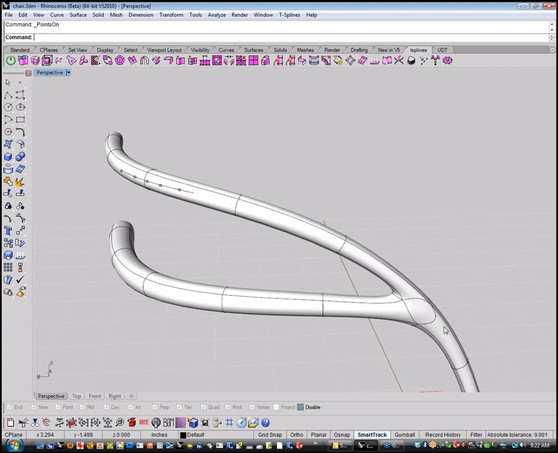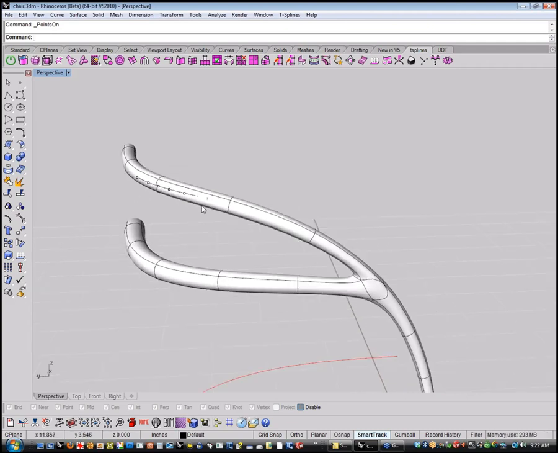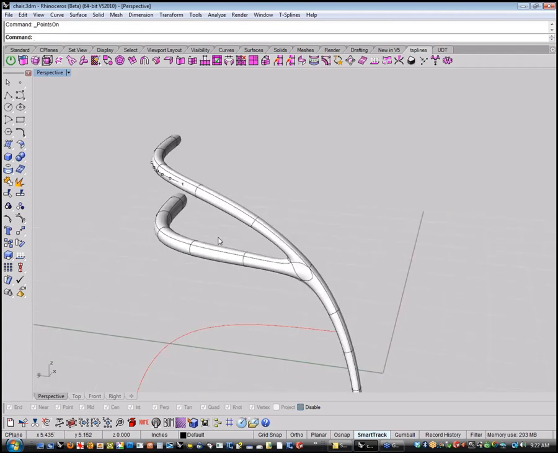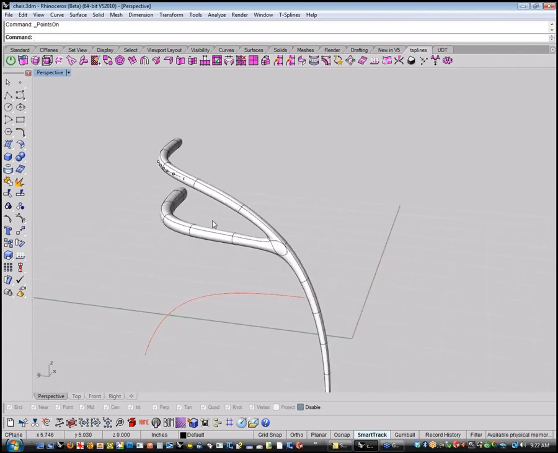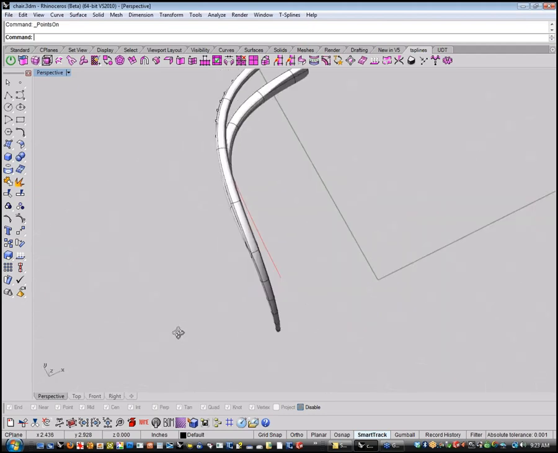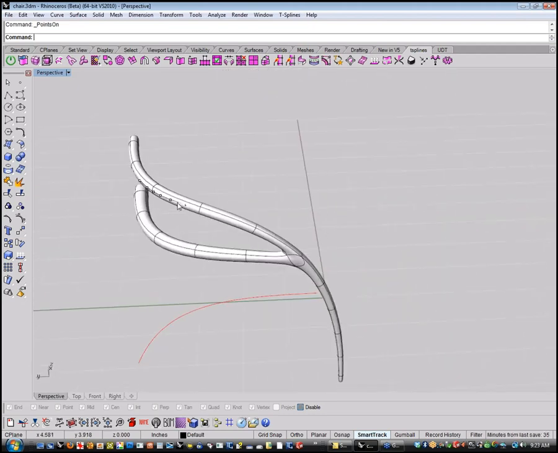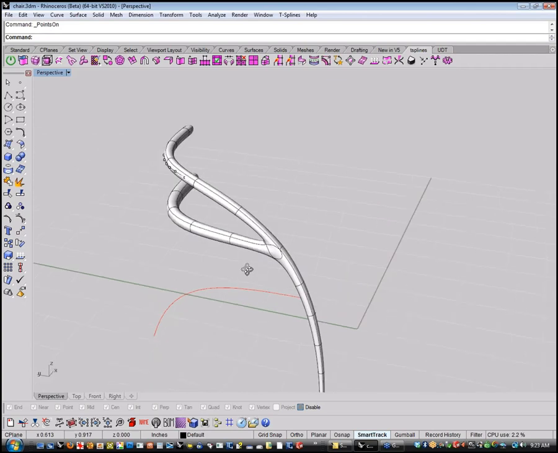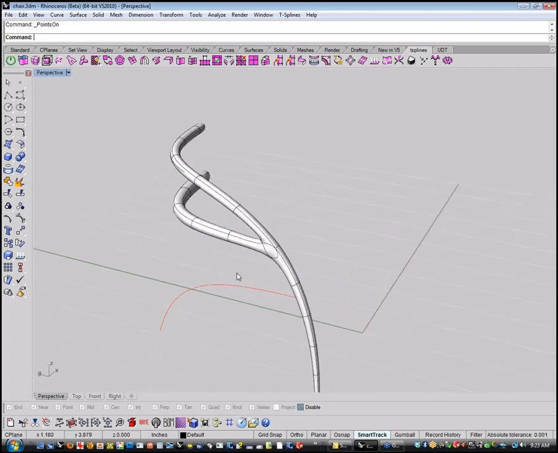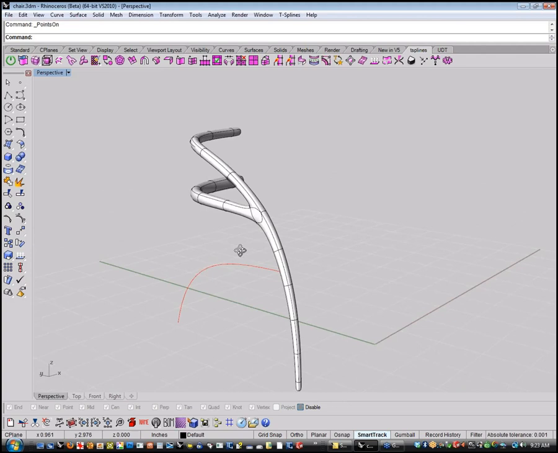Now, typical kind of historical rules apply for when you're doing this kind of stuff. If you mess with the resulting surface, it breaks the history, and if you go back to the curve, they won't work. So you need to make all your adjustments. Kind of the hierarchy of your adjustments should be pick your curves, run the command, make your settings for the command, look at your output surface. If your original curves aren't right, go back to the original curve, modify the curve, the T-spline surface will update, and then you can make any further adjustments within the pipe command. Then start your modeling process where you're getting into making the rest of the part.